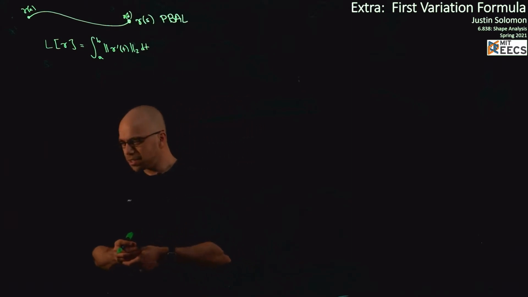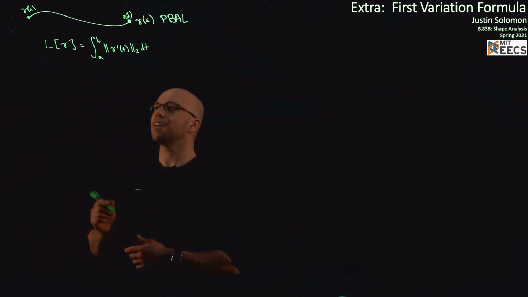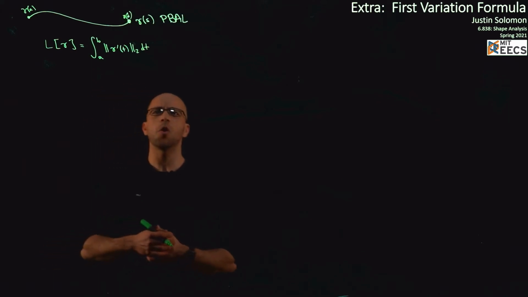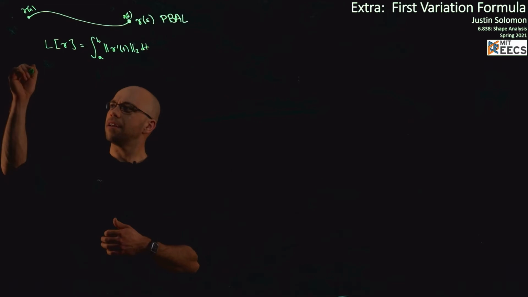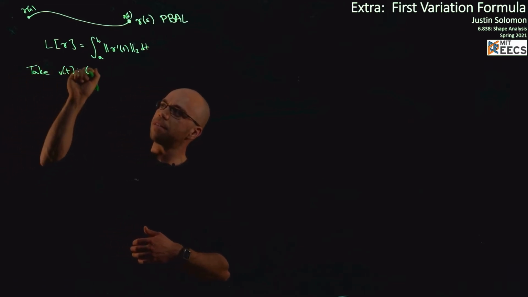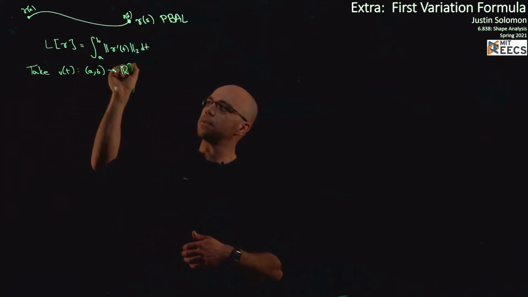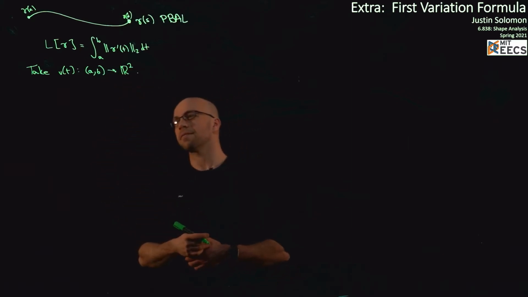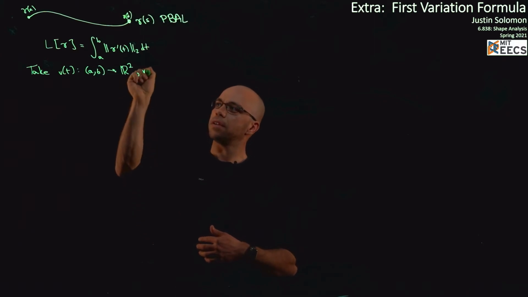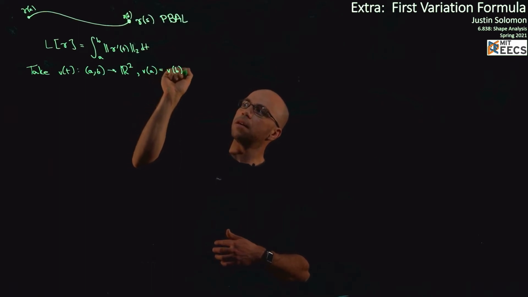Well, in addition to having a curve gamma, now I'm going to assume that we additionally have a second function, v of t. And I'm not going to be able to say a whole lot about v of t. I'm going to say that we're going to take a v of t, which maps the same interval from a to b into, let's just work on the plane, R2. You can put a 3 there and it really wouldn't make a difference. And we're going to make one additional assumption on v of t, which is that v of a equals v of b equals 0.